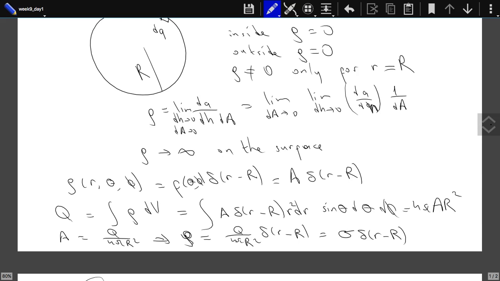What it means to infinity? Which one? First we found that rho goes to infinity on the surface, then we found something different. No, this goes to infinity on the surface. You see, the surface is when R is equal to the radius. That is how we define the surface. There we have this Dirac delta at 0, which is infinite. Sigma is finite. The coefficient of the Dirac delta is finite. So rho does go to infinity.